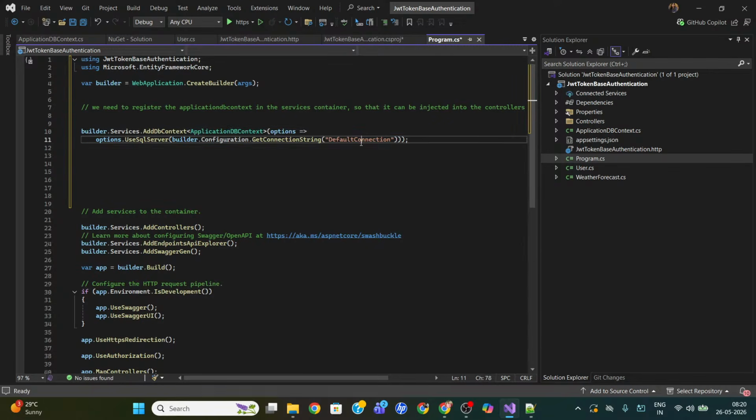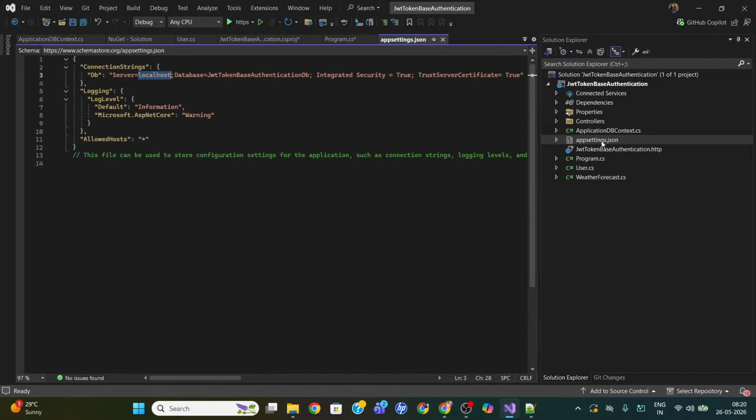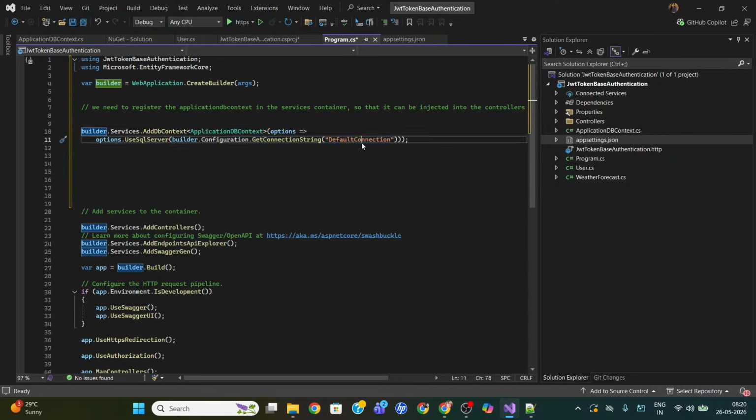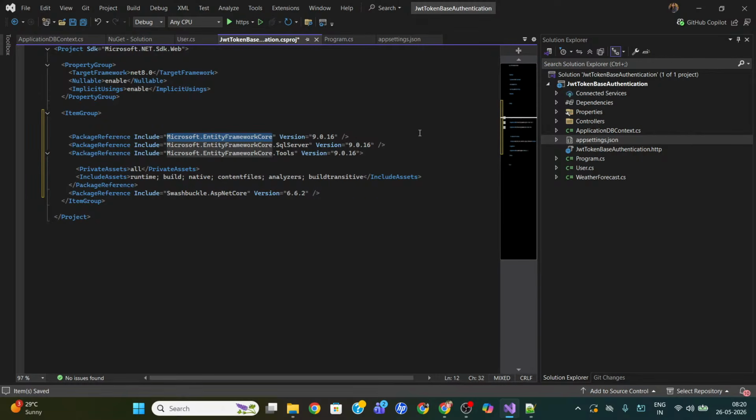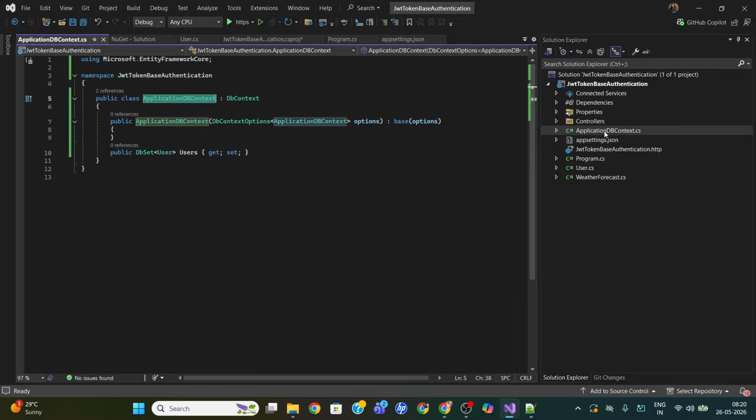And here, with the help of builder.Configuration.GetConnectionString, we are able to get this value. So here we give the name, this string name db. The same name we need to copy here and paste here. If we give a different name or anything wrong here, you will get an error when you are adding the migration. So is it clear? Okay, is it clear? Okay, so these are the basic steps. Our next step is we need to add the migration and update database. So all the setup we are doing is updated here.